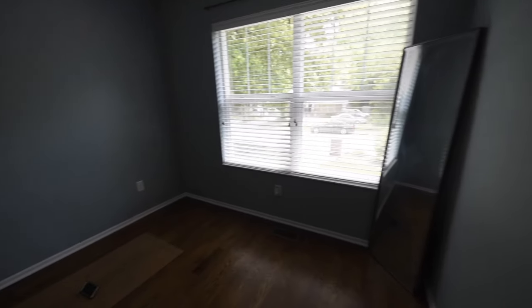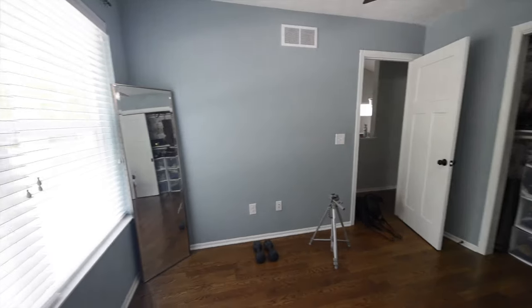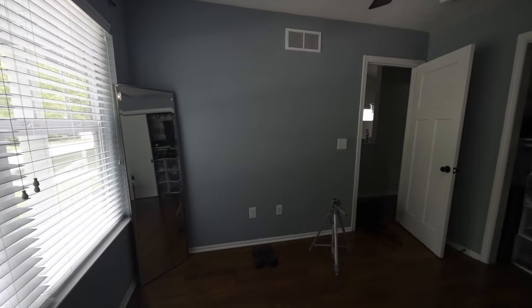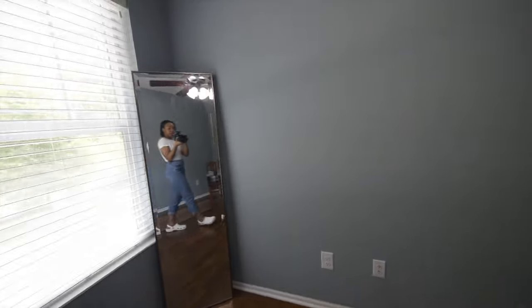So I want to transform this space, and I'll show you what it looks like. Right now, this is the space that I have. It's really just a regular bedroom. Honestly, it's not a bad color, but I just don't want any color. We're gonna go ahead and transform this.